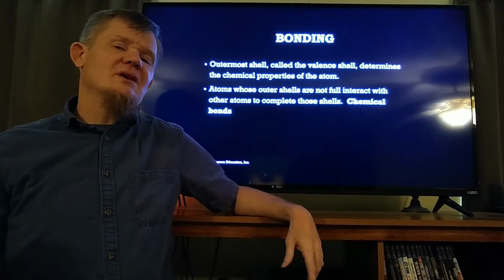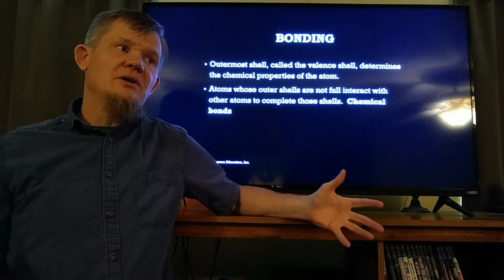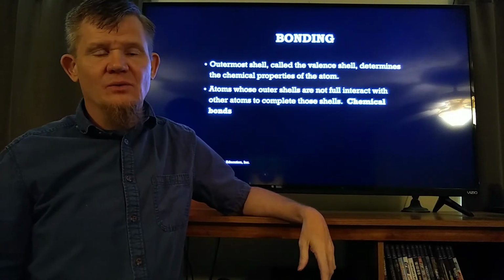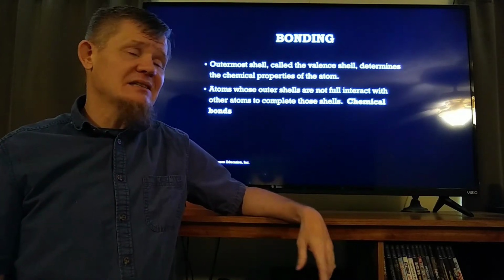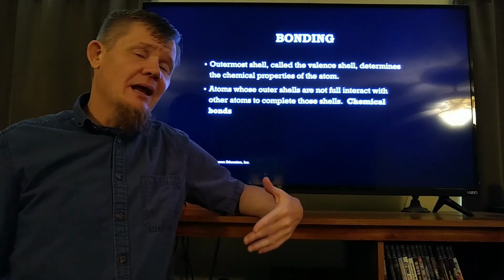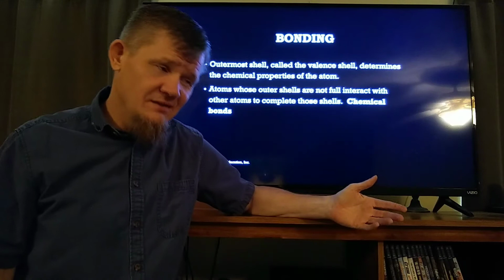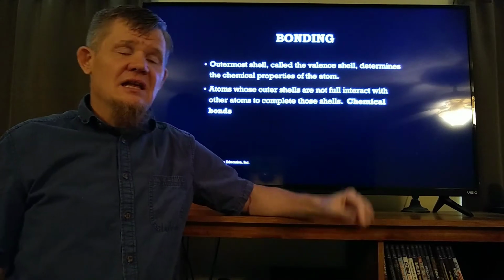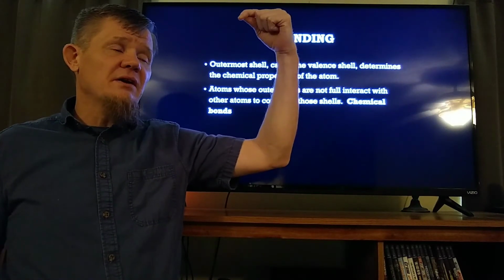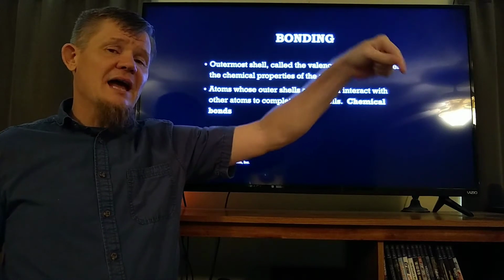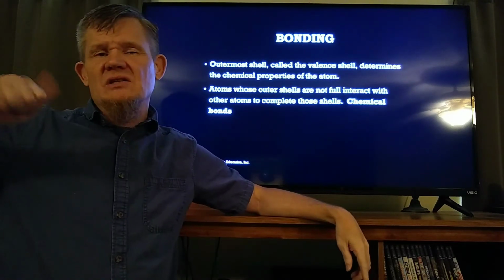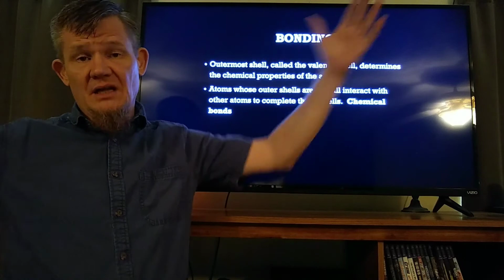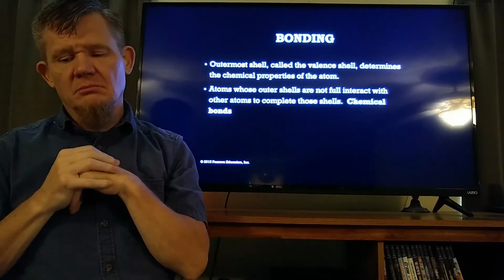If an atom has only just opened up a brand new shell that's got a whole bunch of slots in it, but it put one electron in this shell, how bad does it want that one extra electron? What are the chances it's going to be able to get a whole bunch more electrons to fill all the rest of these slots? And the answer is not very well. So if it's almost filled its valence shell, it's going to be very, very strong in how it reacts, how it pulls for electrons. If it's only just opened up a brand new shell with just one electron in it, it's not going to pull very hard for that one last electron. It'd rather just get rid of it and fall back on the filled shell below it.